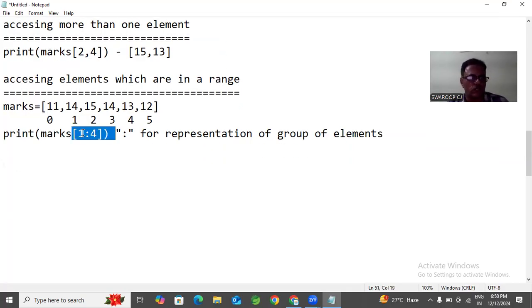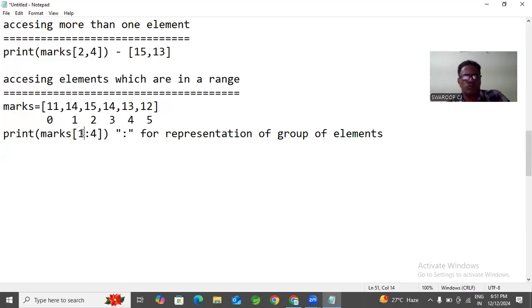So what is the meaning of this? I am asking to display the values which are from index number 1 to not 4, 4 minus 1, that is 3. So it indicates that I need to display the values which are at index number 1 and index number 2 and index number 3.